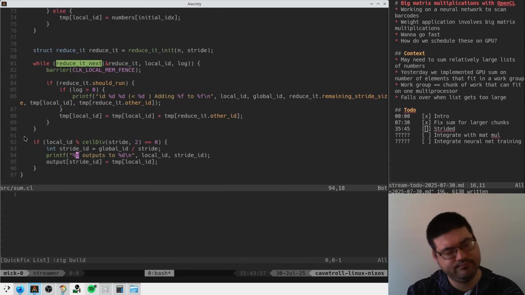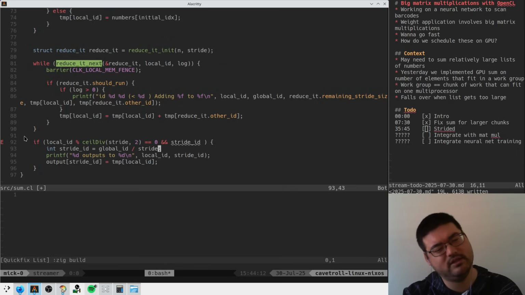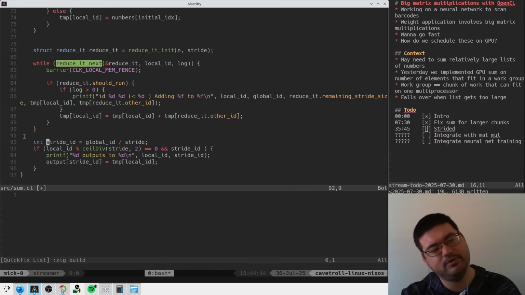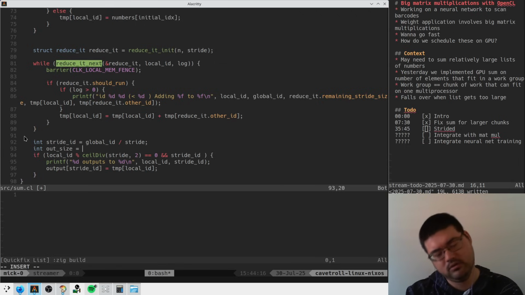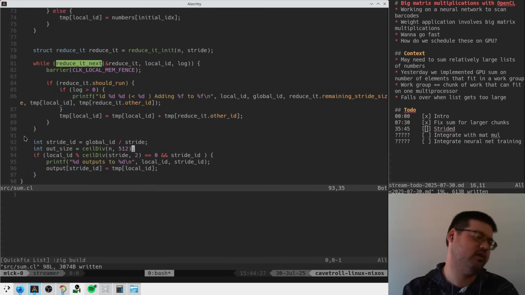Hmm. There's something here where our stride ID needs to be smaller than the output size, which is ceil div n by 512, I think.